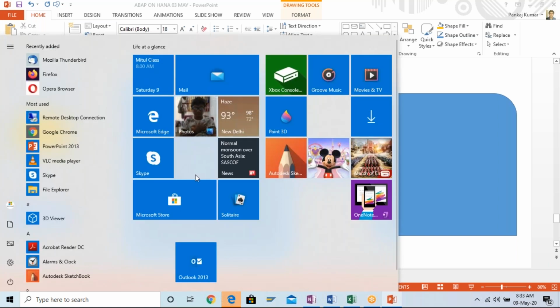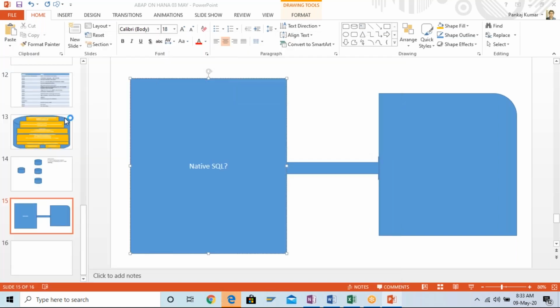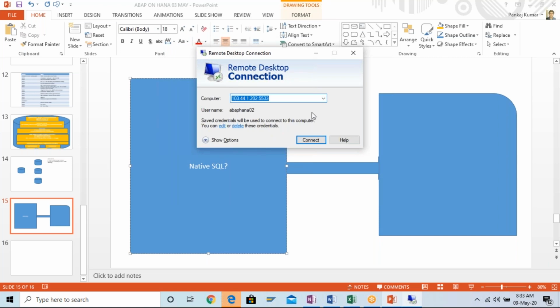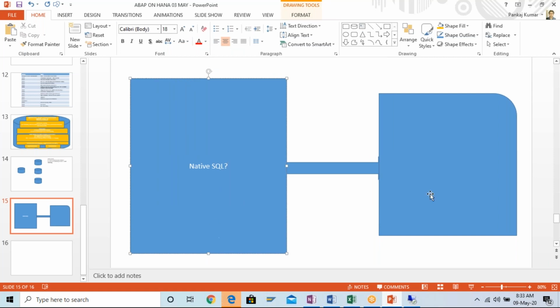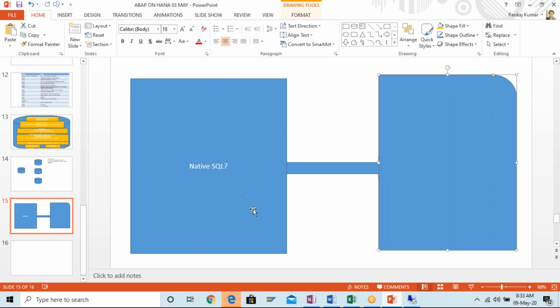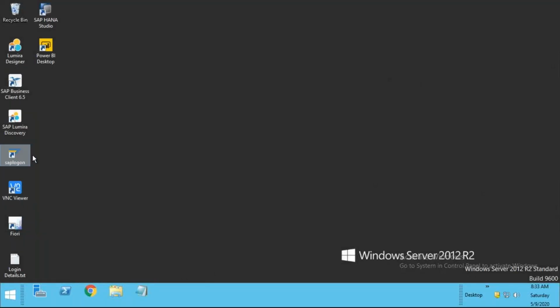So let me quickly open the system over here, and I'm just going to connect my system. Native SQL means it's directly going to work. Whatever code you write in the form of native SQL is directly going to execute at the HANA database itself.